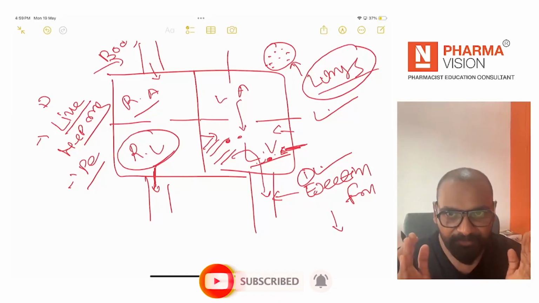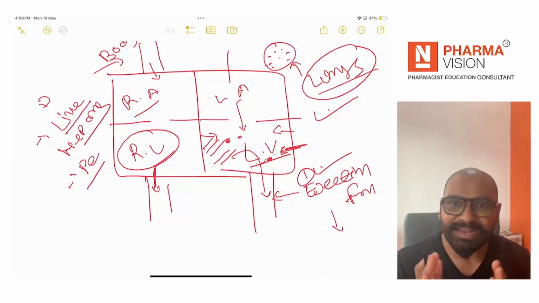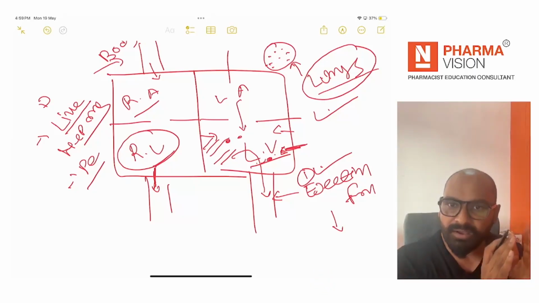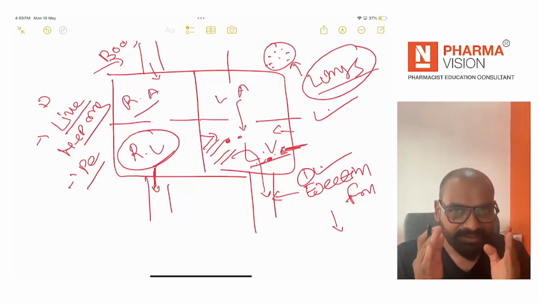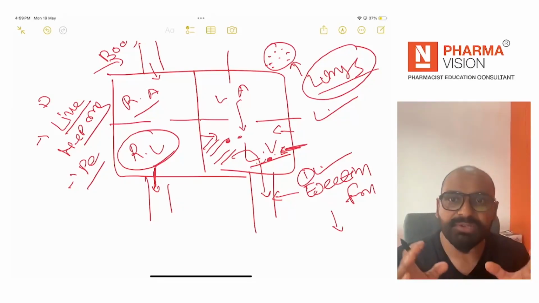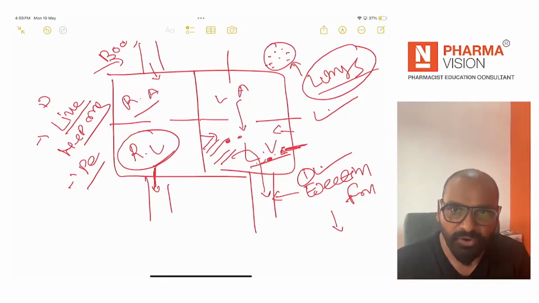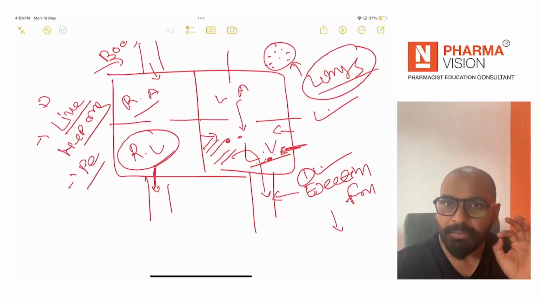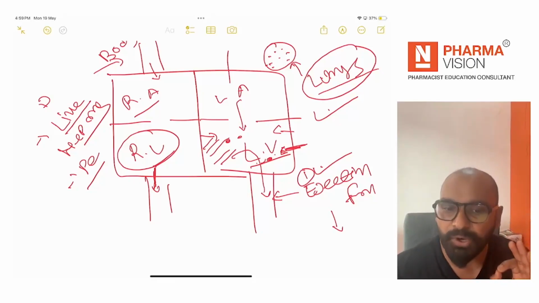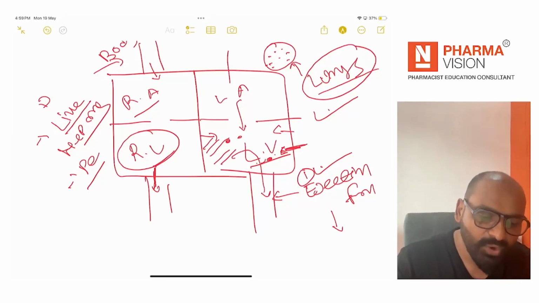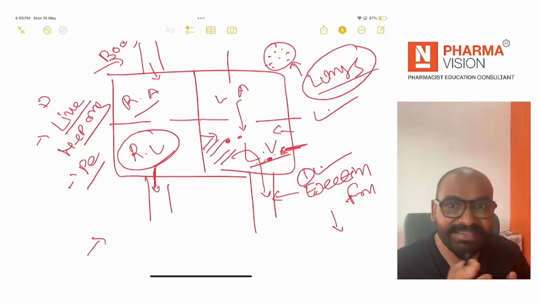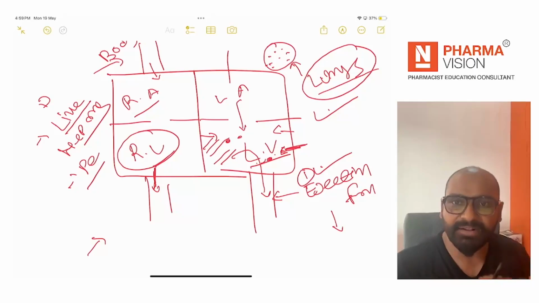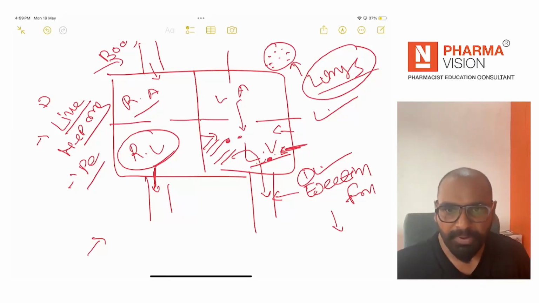So first of all, you have to understand the definitions of left ventricular failure and right ventricular failure. The second point is the symptom difference: in left ventricular failure, the major symptoms are related to the lungs; in right ventricular failure, the major symptoms are related to peripheral body fluid accumulation. So now you understand why this is called congestive heart failure, and what the difference is between left ventricular and right ventricular problems.